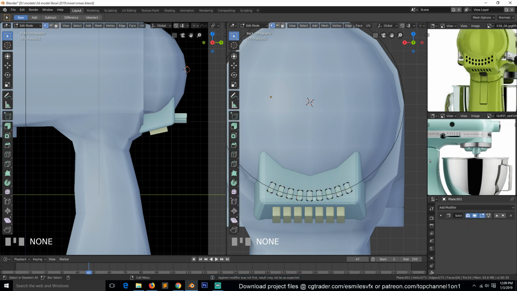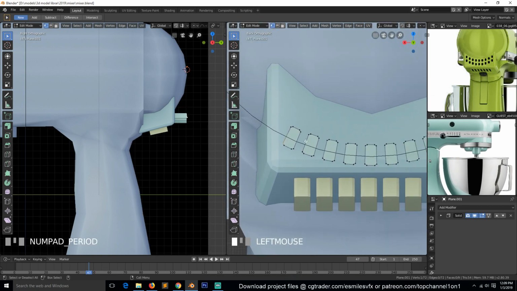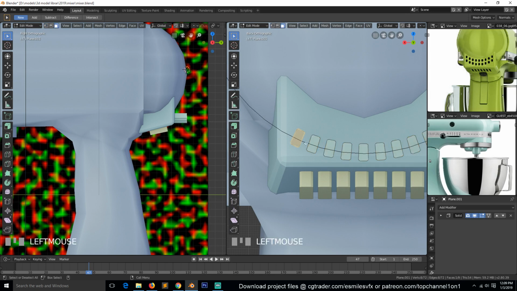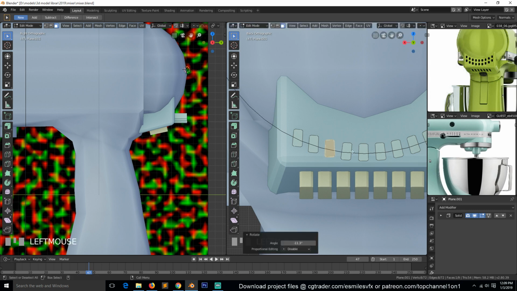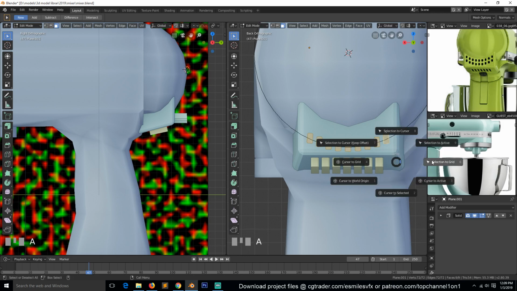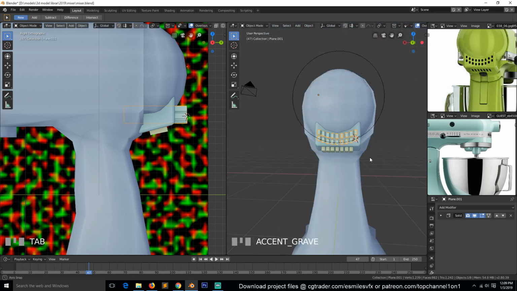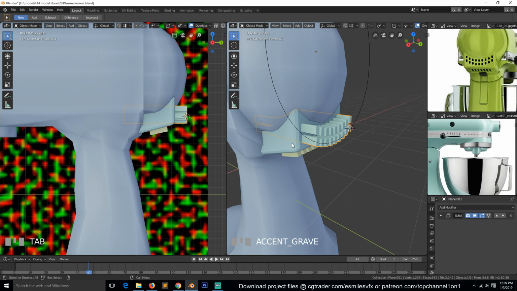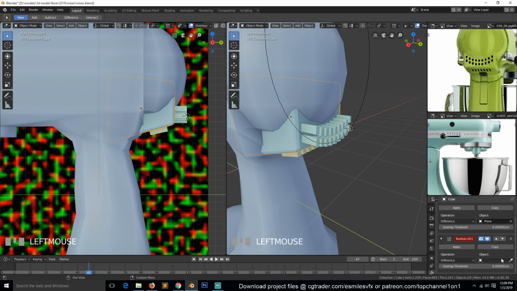So we have that, and we can come in and manually rotate these so that they are not as straight as they are right now. So we can take this and, yeah, straighten them up a bit. Then you can just select everything, Shift D, duplicate the Z axis, and we would use them as another boolean.